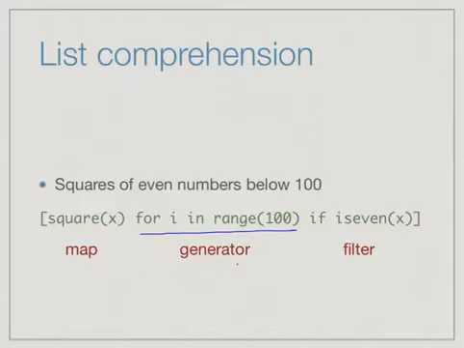Then we apply a filter to it. Which are the values from this list which we are going to retain? And then for each of those values, we can do something to it. In this case, we square it, and that will be our output list. Right? So this is how we will generate a list using map and filter without using the words map and filter. We just use the for as the generator, if as the filter, and the map is implicit by just applying a function to the output of the generator and the filter.